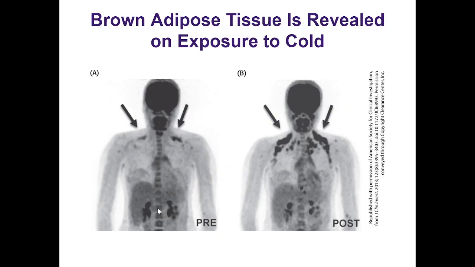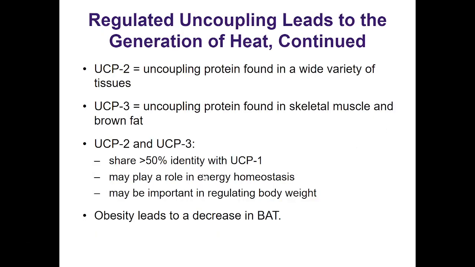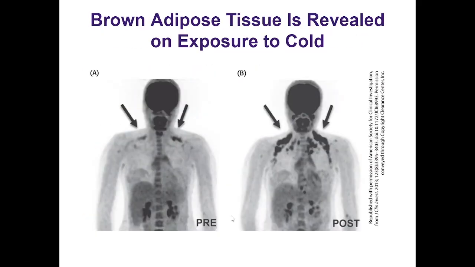This right here is the brown adipose tissue, the BAT, by the way. This is pre, this is post here. And this is exposure to cold. And what you can see is the brown adipose tissue, what is it doing? It's heating up, isn't it? And so that's helping us generate more heat. Specifically, it's happening in our sort of core and leading into our brains, isn't it?